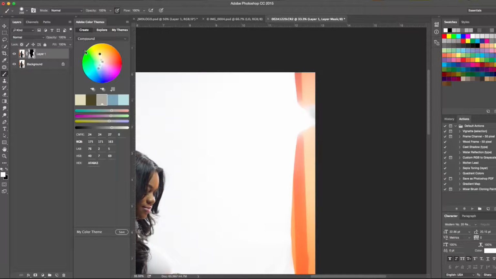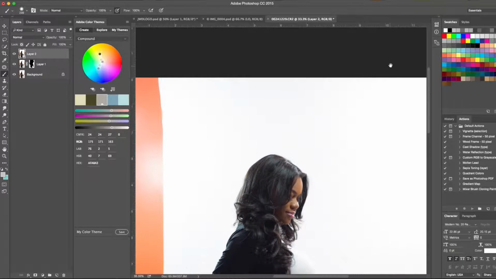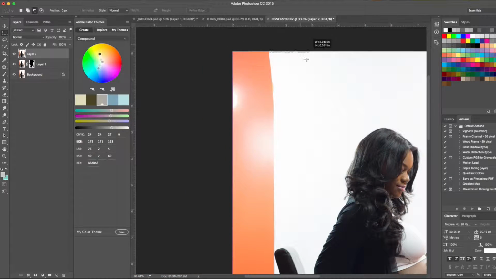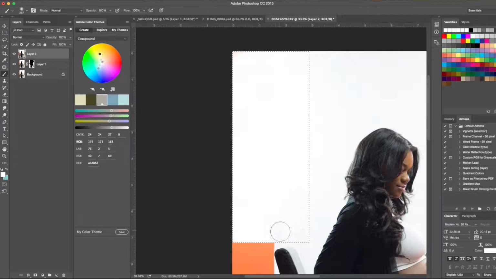All right, looks like I'm about done with that. Okay, so it's time to start extending the backdrop. Now I'm on a separate layer. What I did was I used the buttons Command, Alt, Shift, and E, and that's to merge all layers visible. It pretty much takes all the layers that I already have and makes it into one. So instead of making my adjustments on the layer with the mask that I used to clean up my backdrop, now I have a brand new layer with everything on it. I don't actually have to use Command E; I could have just created a new layer and done the same thing.